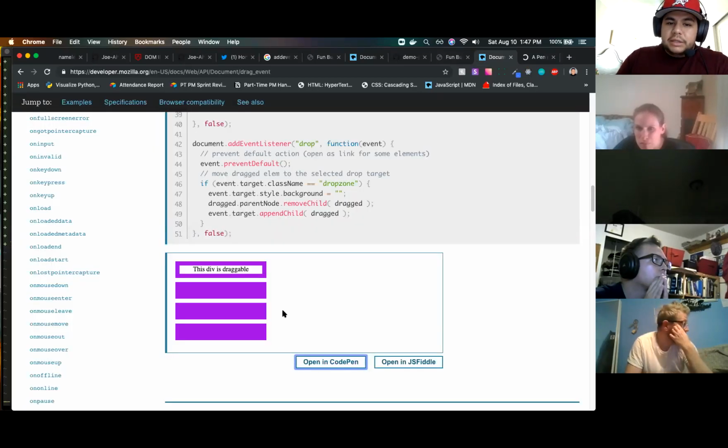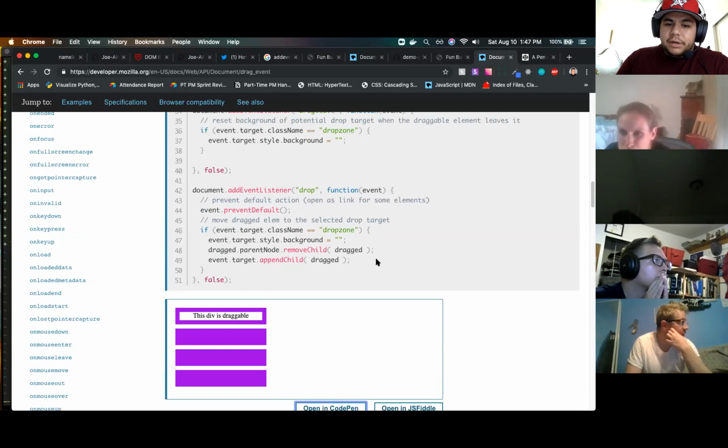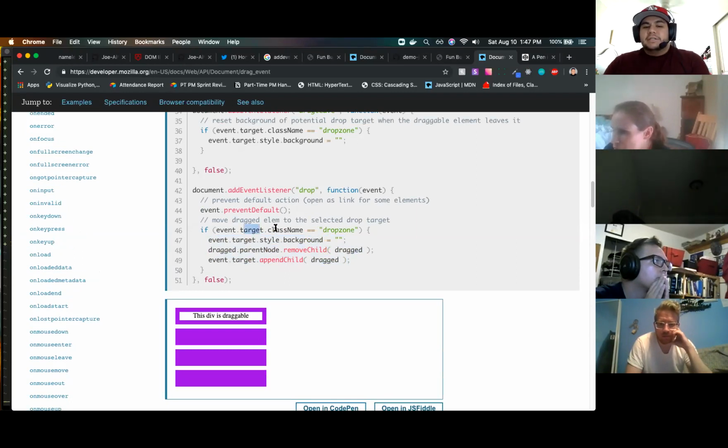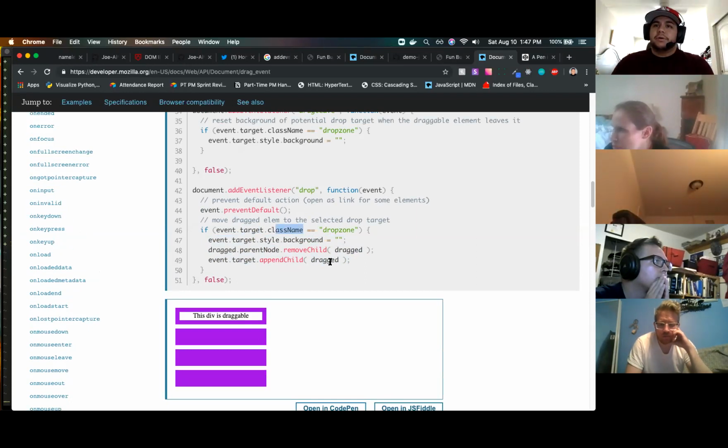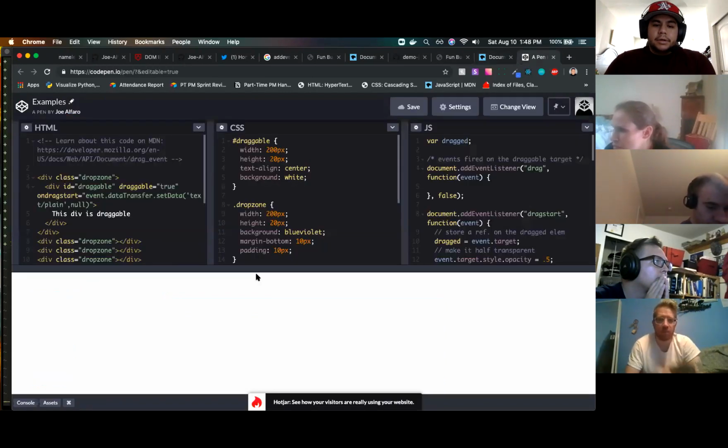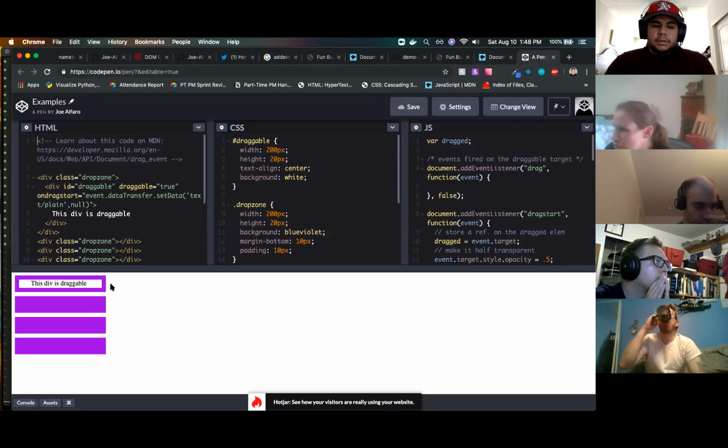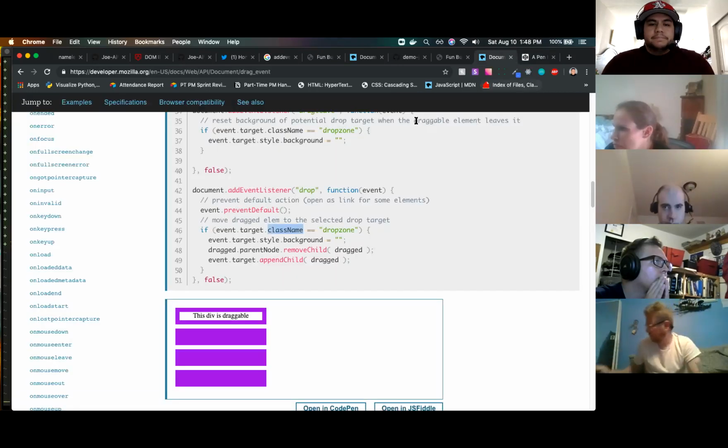So it looks like the thing that is happening is right here. And for event.target class name, we're going to have to look up event.target and see if it's a different p tag that we're dropping it on top of, because we don't want to drop it on top of an image and have it swap around, right? So we'll have to check event.target and see if we can get a tag name or something out of that. That'd be cool. Then we'll be able to do something like this, but ours will have text in every one and they'll swap. So that's what we're going for.